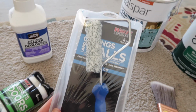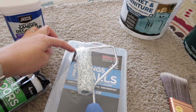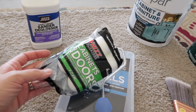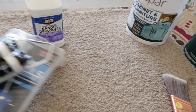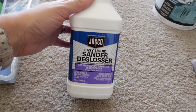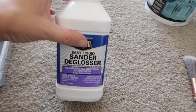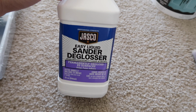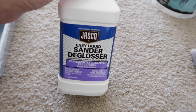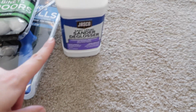So I'm gonna show you what I'm using. I just got this little roller. It says ceilings and walls, but I just needed this size roller, so I got that. And then I just got these cabinets and doors rollers to go with that. Picked up the Easy Liquid Sander and Deglosser instead of having to sand all of these cabinets, and it'll get rid of whatever dirt, grime, and gloss is on there. You just need gloves, obviously, with that.